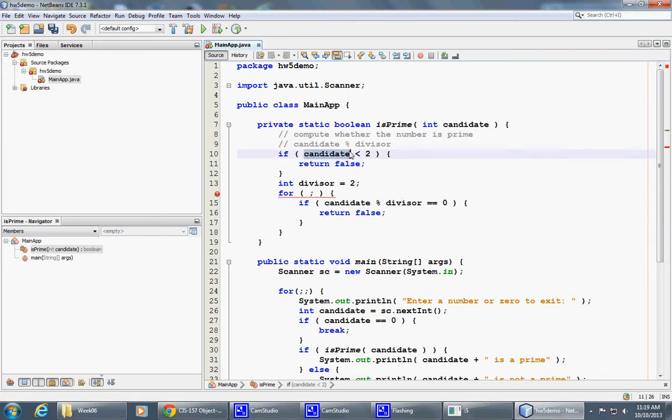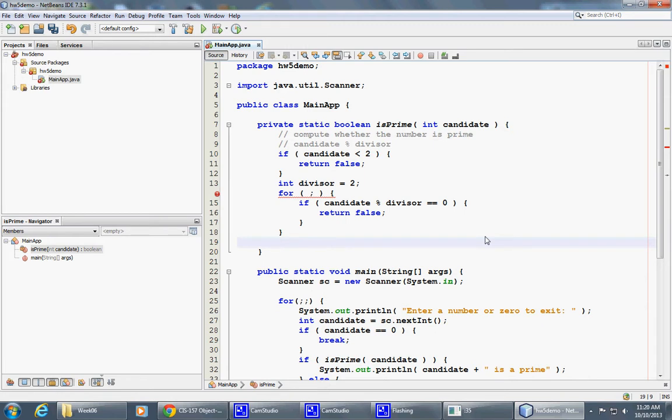So checking the candidate right at the top of my method implementation simplifies my life so that I don't have to think about some weird cases around numbers that are on the boundary or somewhere else. So I can be pretty confident about the candidate being 2 or greater. Okay, so hopefully that makes sense. And also, my plan is, if all of my tests went well, then at the very end of this method, I'm just saying return true. So that's the plan.